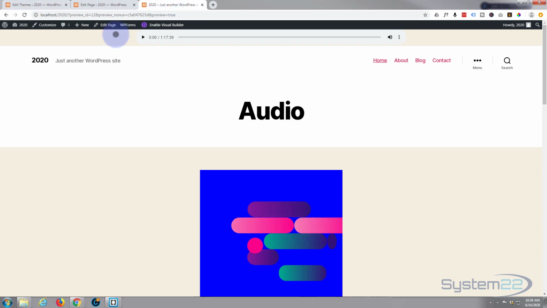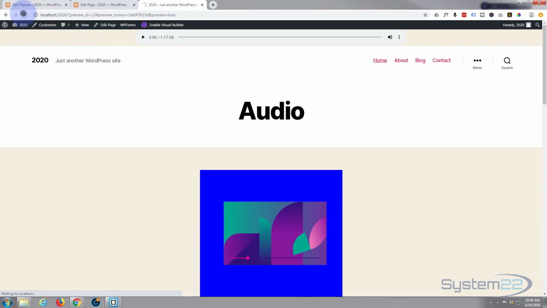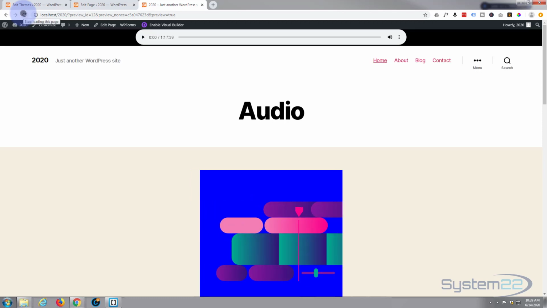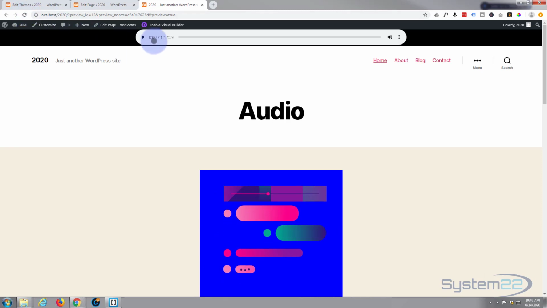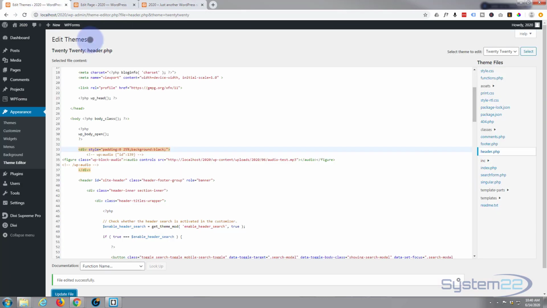Great, now let's have a look at our page, and this background now should have changed to black. There we go, and that's how easy it is to embed a player in above the header of your site. Now you can use an iframe if you're streaming from somewhere else, you can put the iframe in there. Just simply get your embed code and put your embed code where the actual audio player is here, or in between the two divs. And that'll work absolutely fine too.